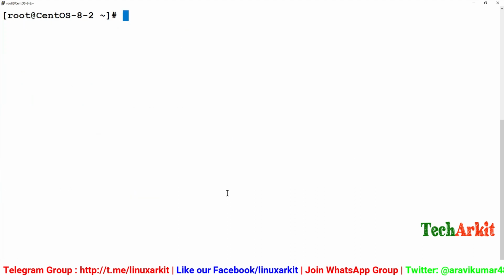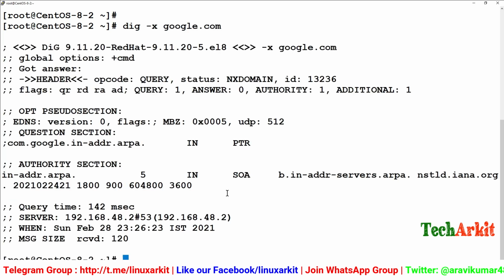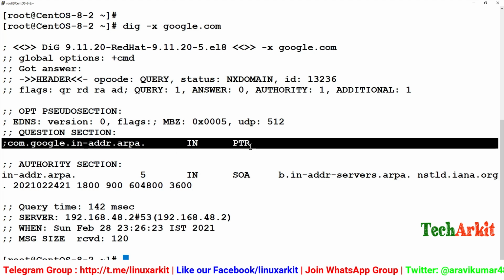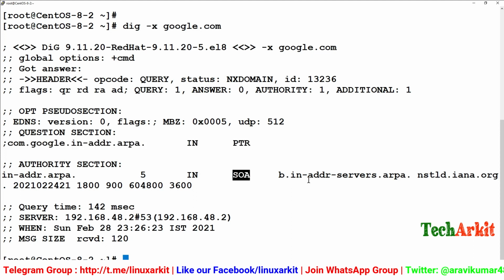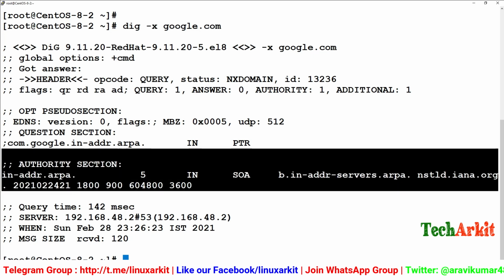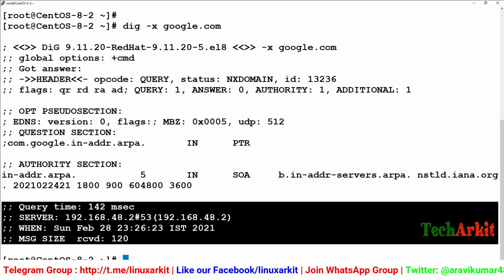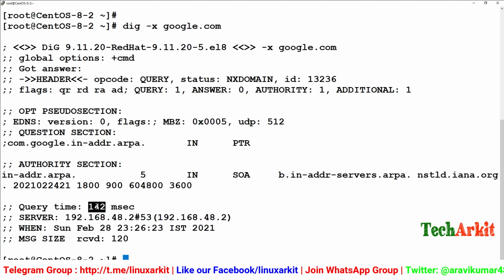So that's why nslookup will be used to find out the exact details. But in nslookup you may not find more details, like which server it got or whether it got the proper answer or not. You can simply use the dig command, which will provide more details, like how much time it took and what the record name is, whether it is a PTR record or a mail record or whatever it is, like the authoritative section of the details.